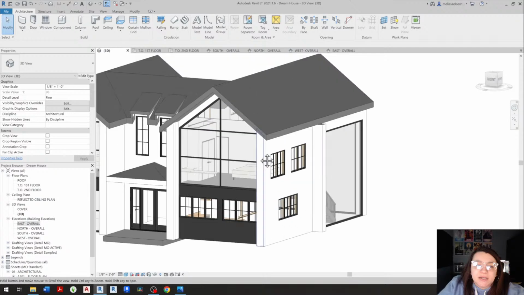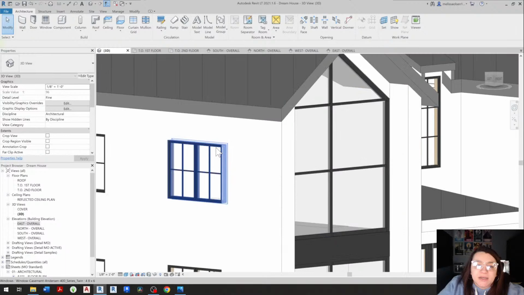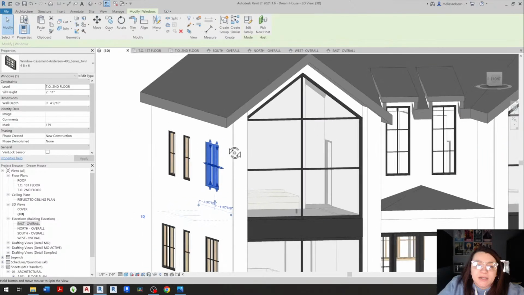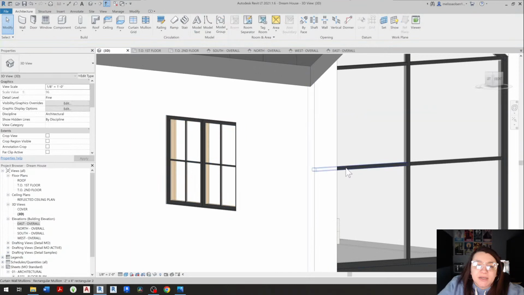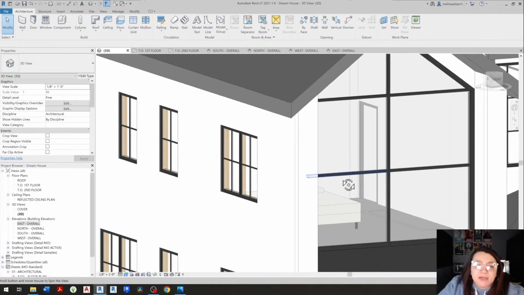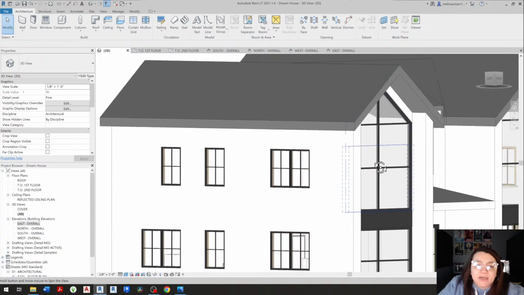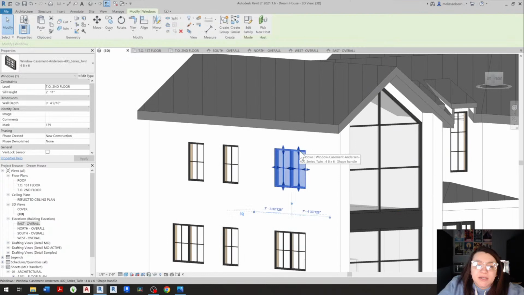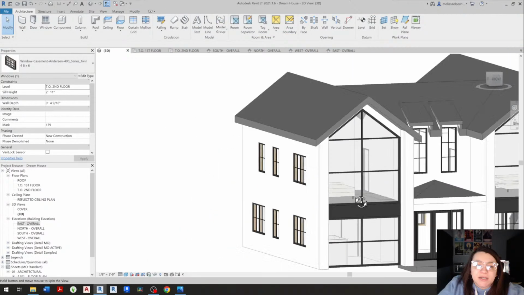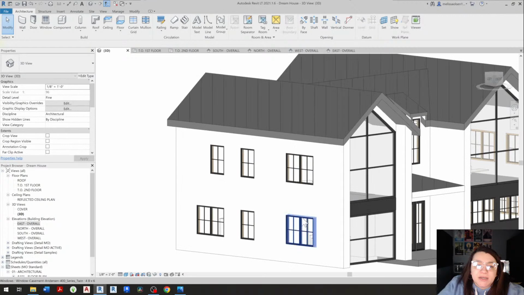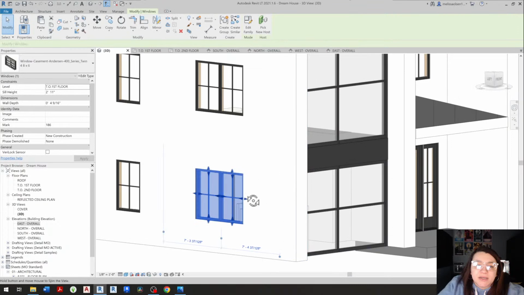It's super simple. Now for the other side windows. So these ones, I think the intention here was to have the middle mullion of the window be where this middle mullion of the curtain glass is. But now you can't really see that because they have the wing walls. But we know. So the sill height of that is 211, which is pretty good. These ones, what did they come out to be? Also 211.